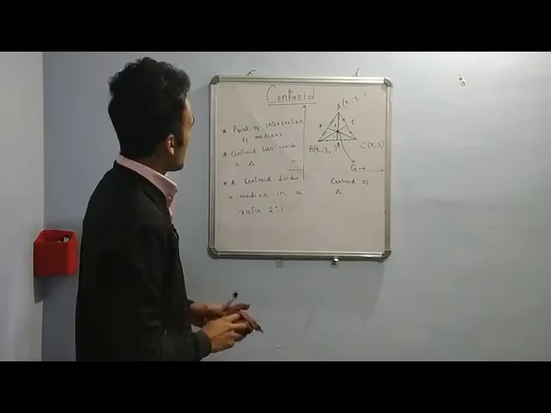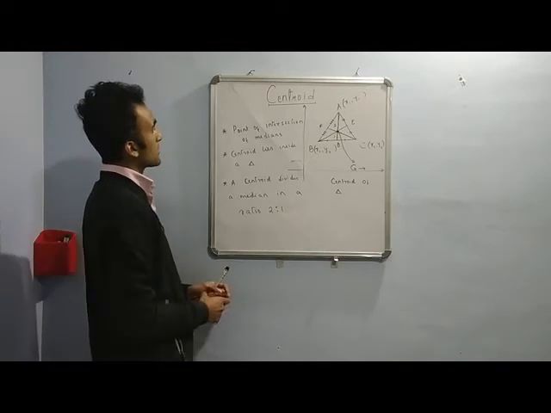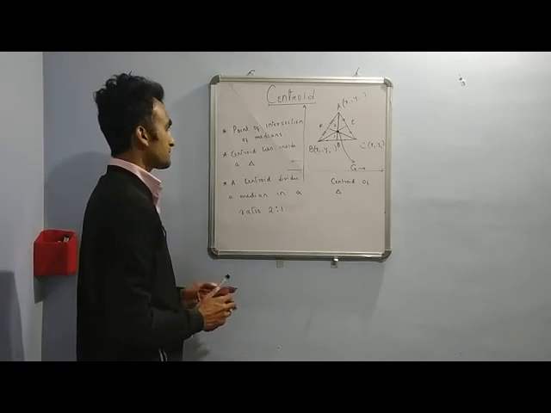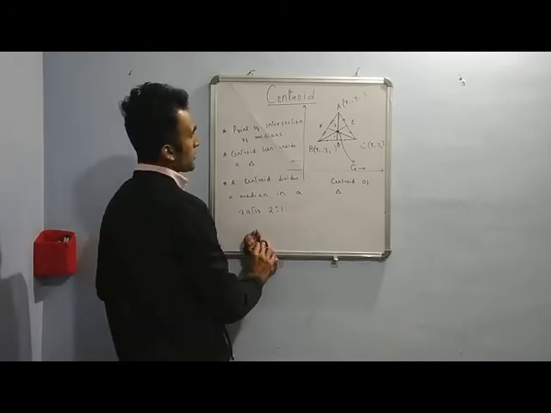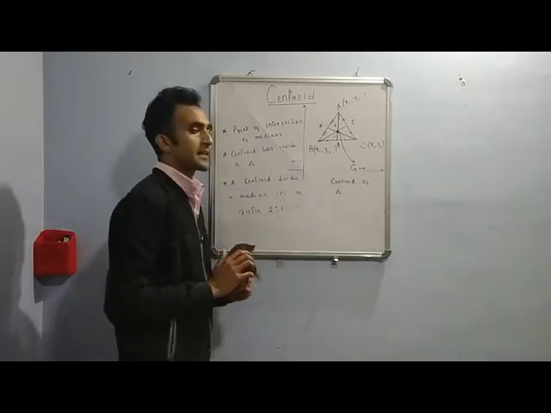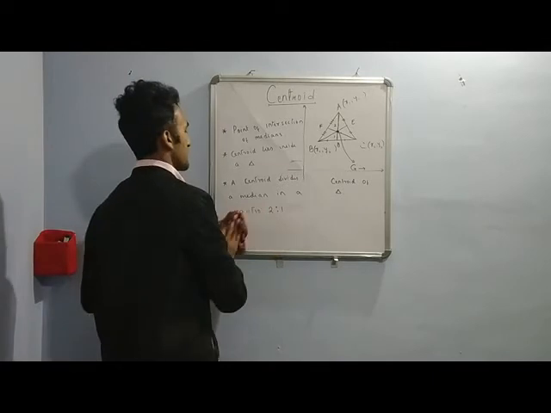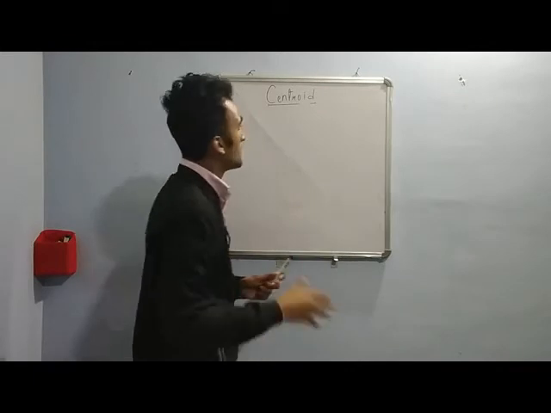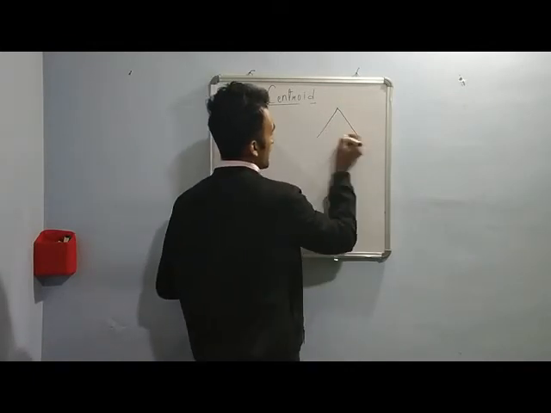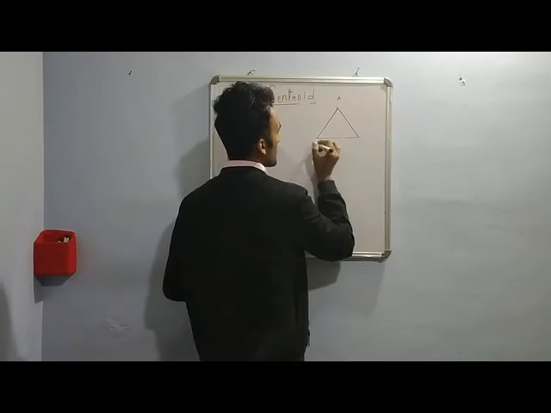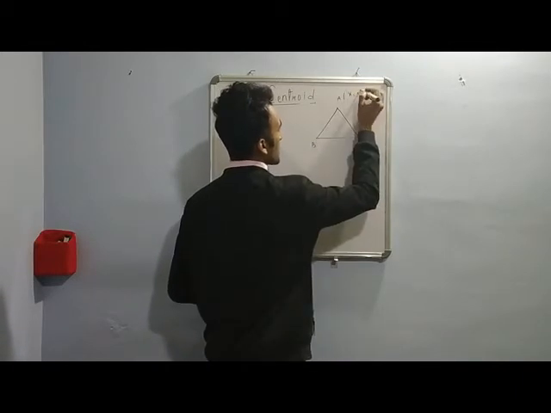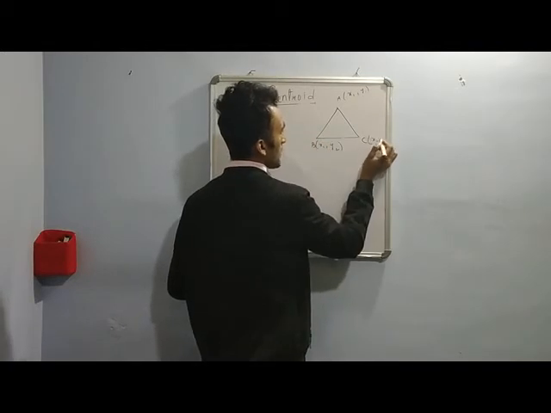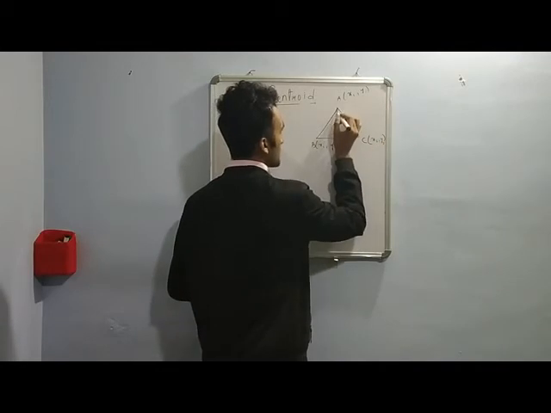Okay, up to here you can just pause the video and note it down. I'll be drawing this figure one more time and then we'll see how we get the coordinates of this centroid. Actually we are interested in finding out the coordinates of the centroid. Now let me just rub this part. You have A, B, C. A coordinate I have taken as x1, y1, B as x2, y2 and C as x3, y3, and I will make this median.